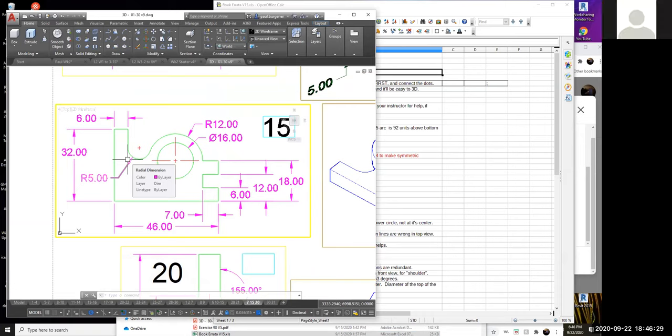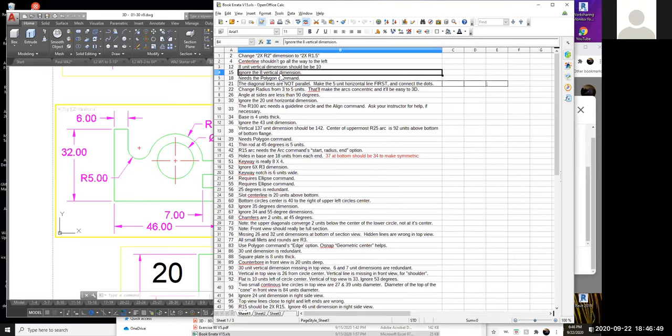Would it be easier to just do 20? Well, that's fine with me, but I hate, you know, changing paddles in the middle of the river here. What was that error again? Yeah, a motorboat up to this canoe. Ignore the 8 vertical dimension.